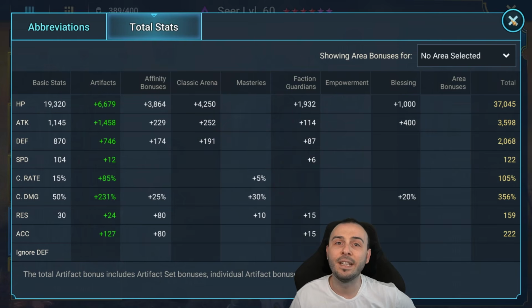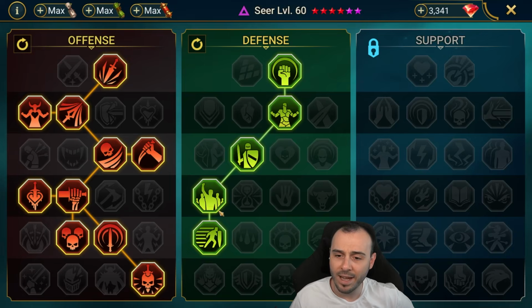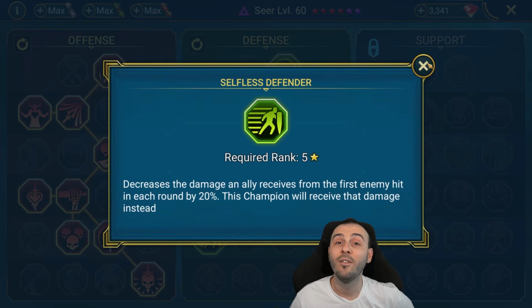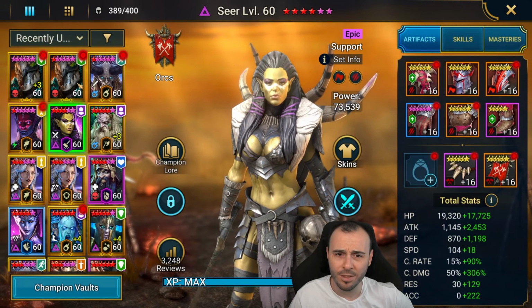If you are building teams like these, you won't be able to use Seer, for example, in the Doom Tower. I don't know what else you guys will use Seer at the moment, but you won't be able to use her there, basically, because she's stuck on very low speeds. That's why my team runs so different compared to his. In terms of Masteries, he does have Flawless Execution instead, but he's still going for Selfless Defender, so she can take some damage at least, you know? So pretty interesting concept.